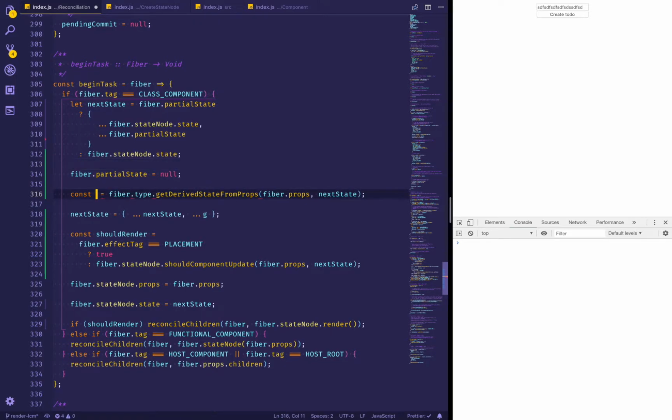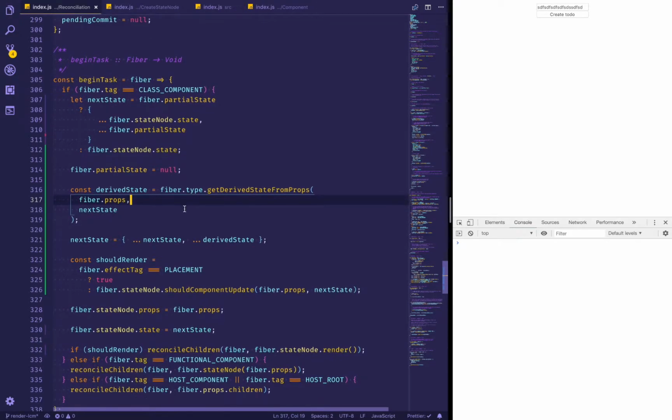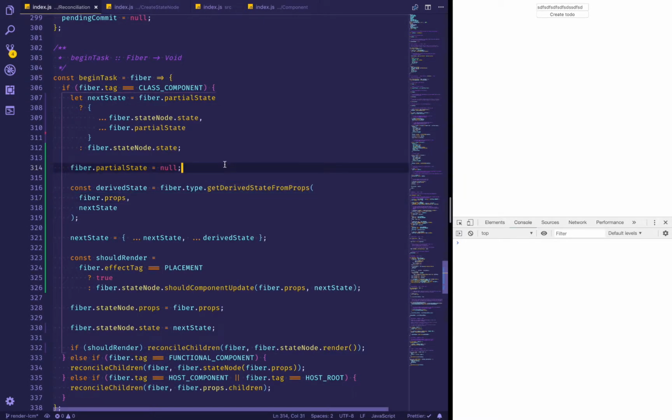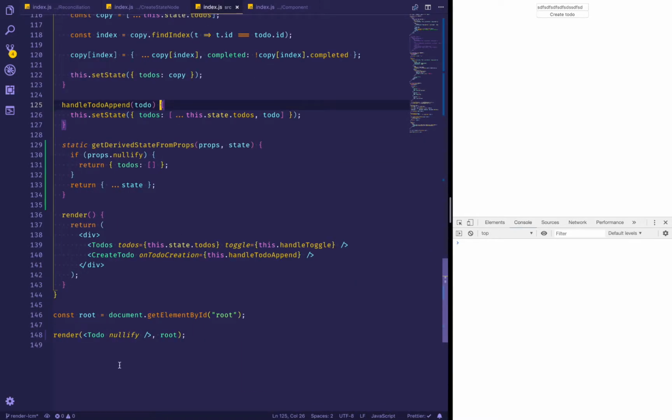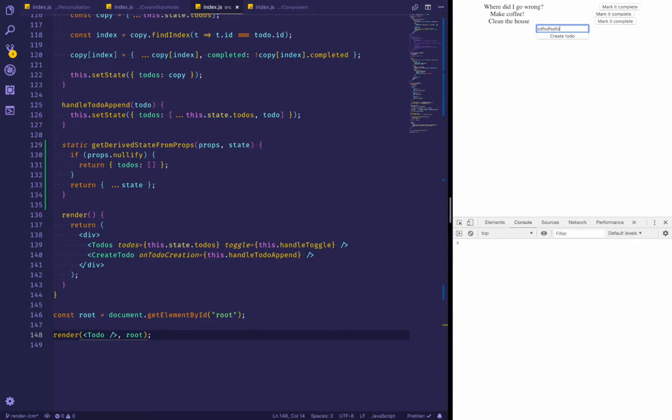So derived state. Okay, derived state. Okay, let's actually get this nullify out. I'm pretty sure this bug is because for some reason the input is still not a controlled component, although I thought it was.